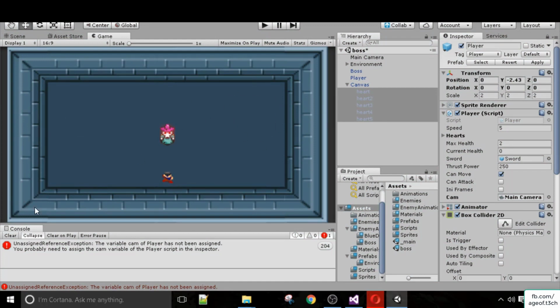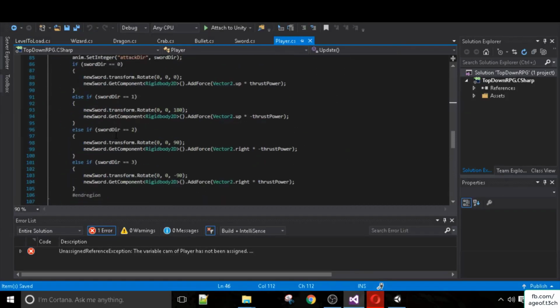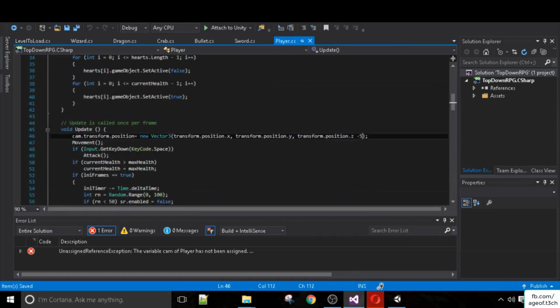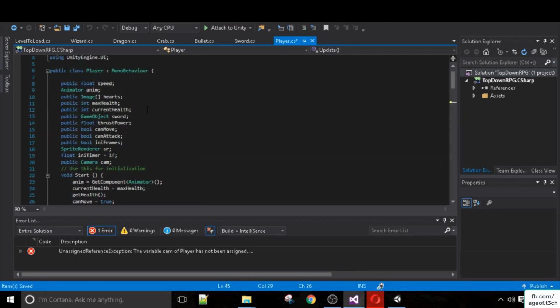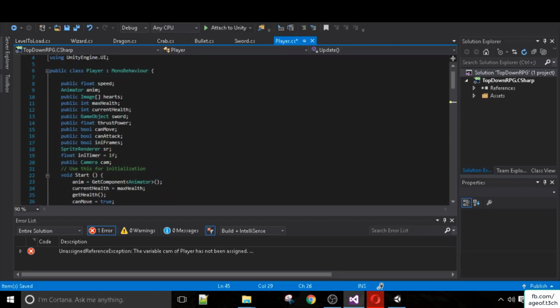In our player script, let's find player, okay. Here where I transform the camera position, I'm just going to delete this line of code, delete that line of code and delete the camera reference and save that.